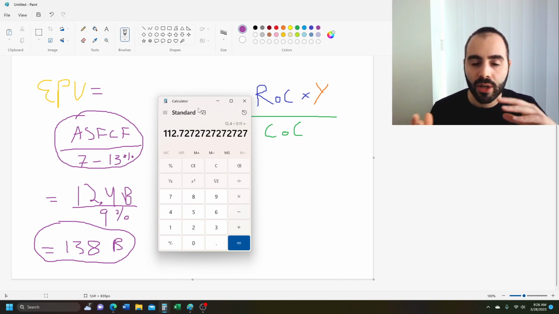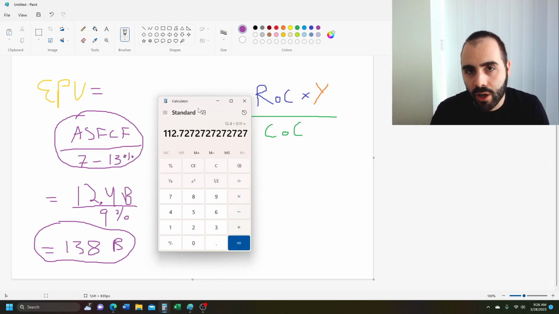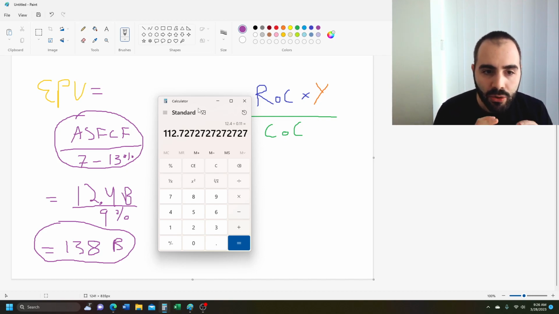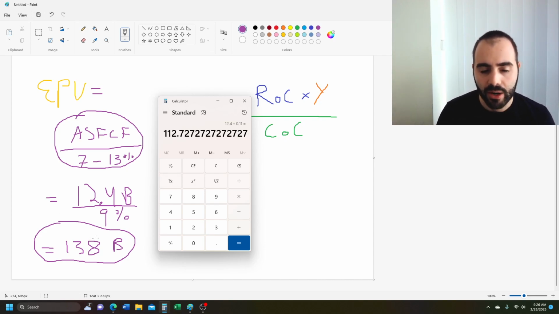So even though I'm off, I could be 2 percentage points. I just have to be in the rough area in terms of the cost of capital, plus or minus 2 percentage points. I don't have to be super precise to the second decimal place like the academics say, okay? As long as you're plus or minus 1 or 2 percentage points, you'll be okay, because this is just an approximation trying to come up with the value of the company in terms of its average sustainable free cash flows, okay? So this is what the earnings power value of the company is, 138 billion.